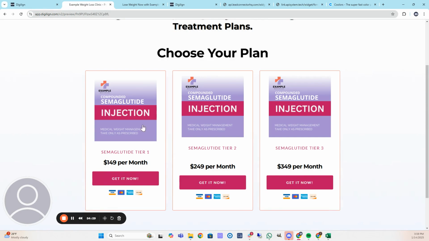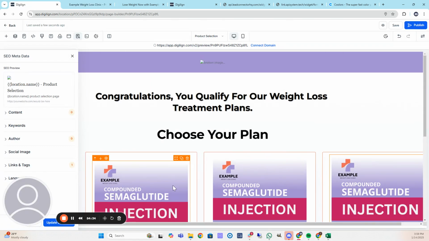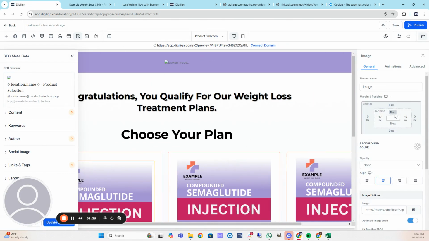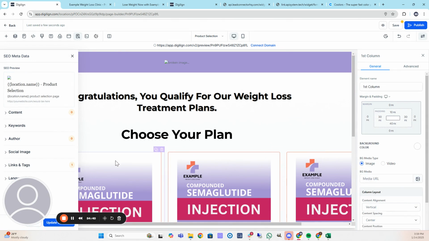Okay, and you can see we've got semaglutide tier 1, semaglutide tier 2, semaglutide tier 3. It does look like we want to probably mess with the padding here. I'm not sure why this one got all jacked up.